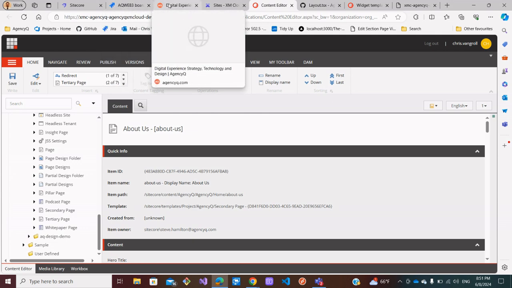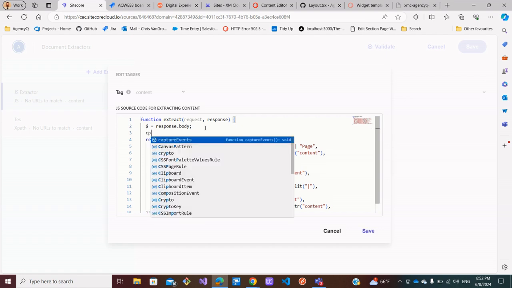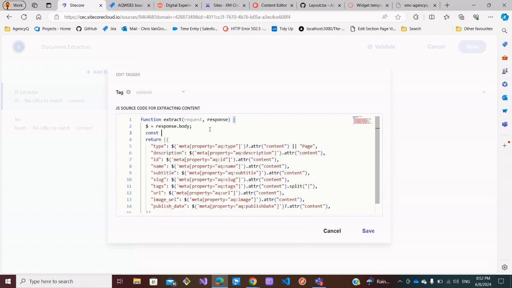Okay, so we are back in the crawler, and we are going to go ahead and edit this. So we're going to call this, we have a constant, and the page type is this thing. So we already have that for us.